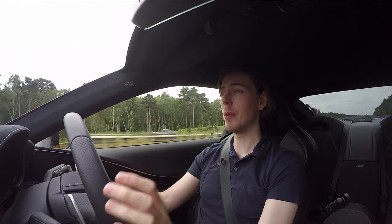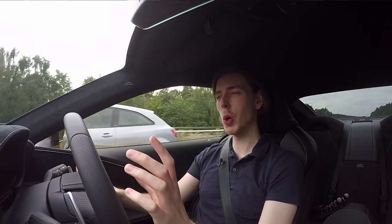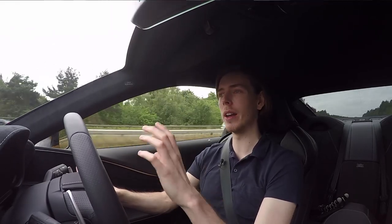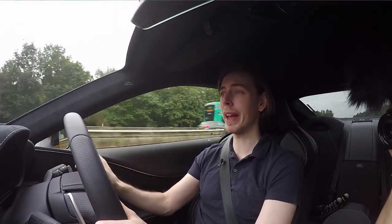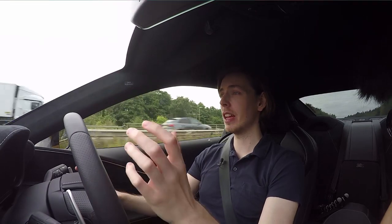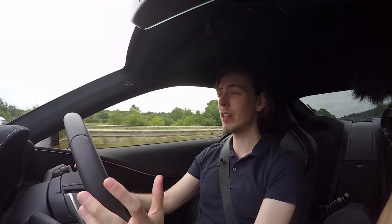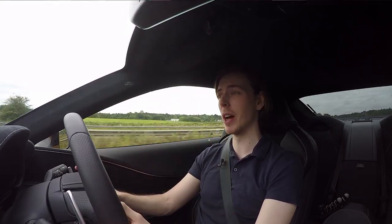The two things I've found most impressive so far. One is the sound insulation. I'm not sure if you can tell quite how quiet it is in here. We're motorway driving with quite a big engine up front, going at the speed limit, and it's exceptionally quiet. Really, really, really quiet. The second thing is that because this is a hybrid powertrain, the car is very quiet until you put your foot down. So it's a very relaxed experience.